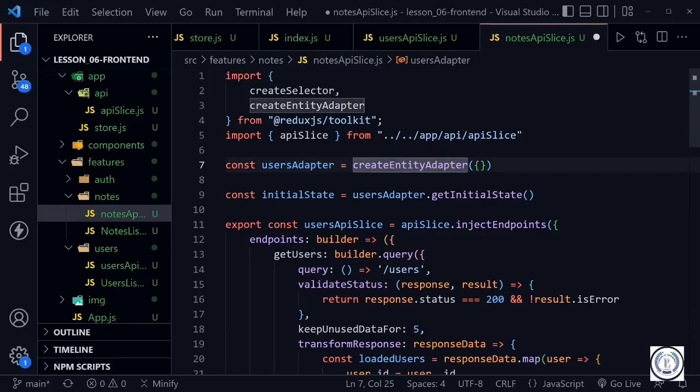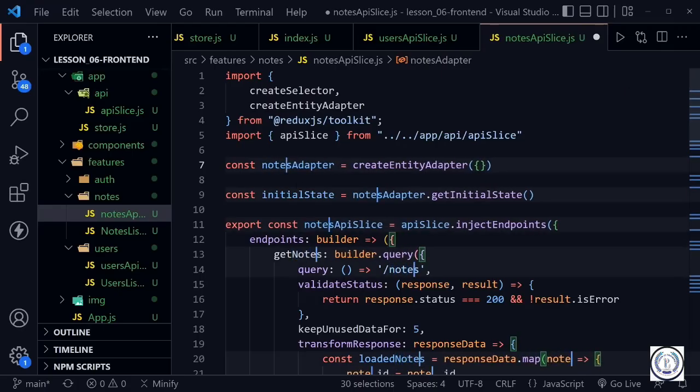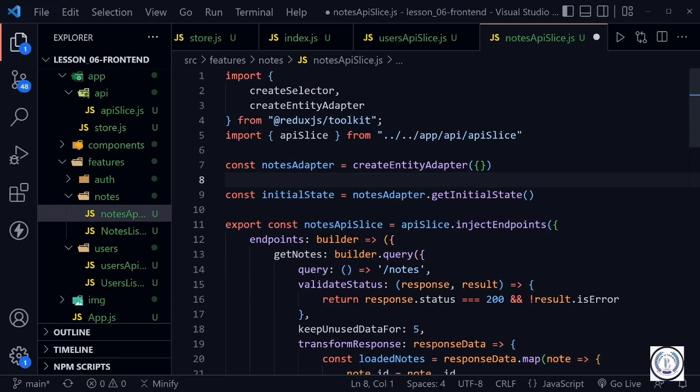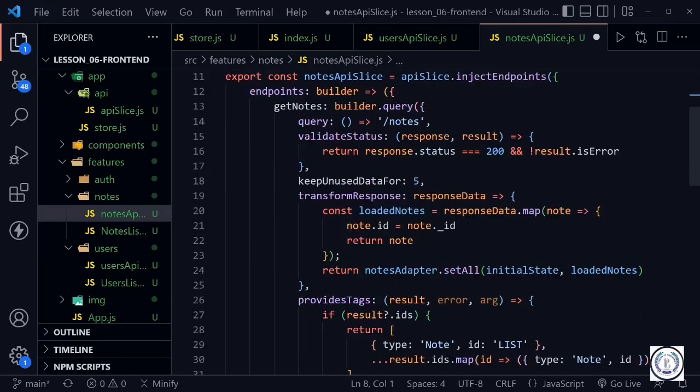But now what I'm going to do is highlight the word user, and now that I have that highlighted, I'm going to press Control Shift and the letter L, and then I'm just going to type note. And so you can see it changed every instance of user in this file to note. And by doing so, I just took a shortcut to creating my notes adapter because it's basically identical to the users adapter, at least as we get started here, but we're just referring to a note instead of a user.